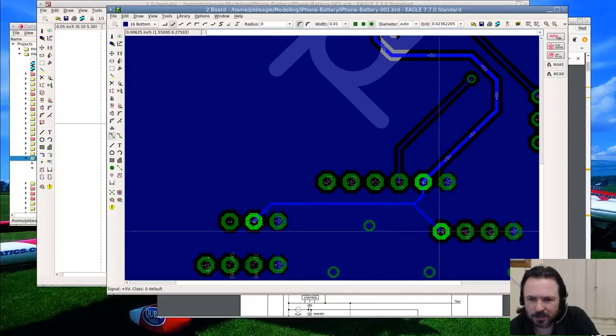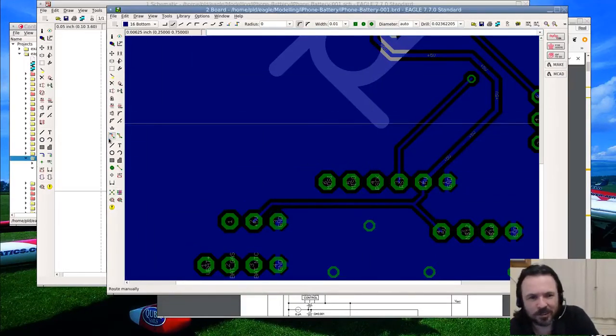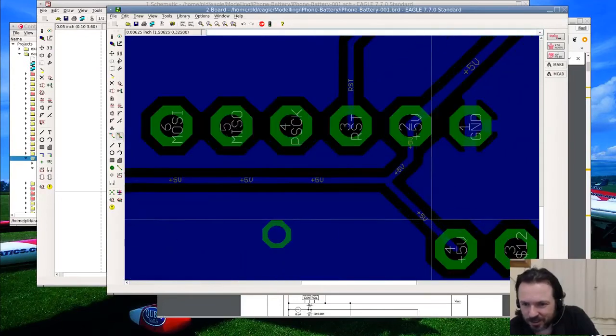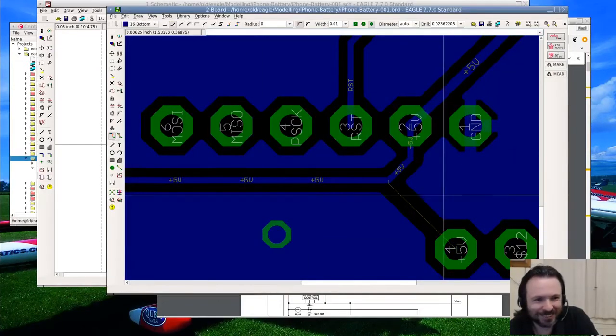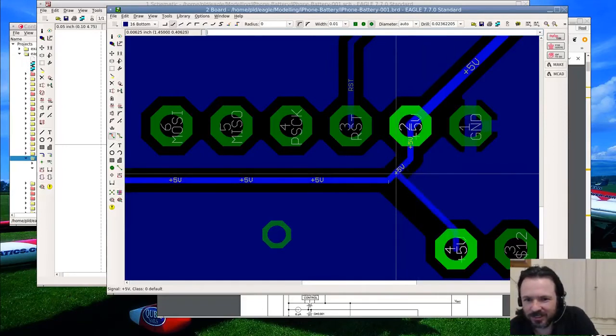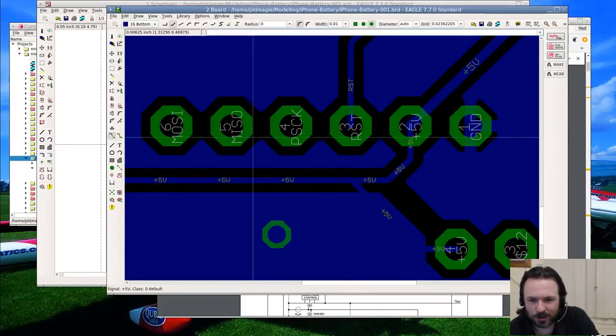Yuck. I don't care that electrically it's the same, mentally it's not. What do you choose? Who prefers the T-junction? Who prefers this sort of thing? Or all going into the same pad?